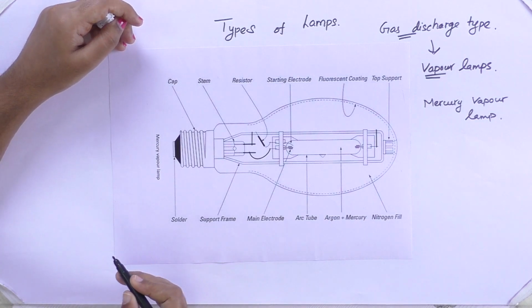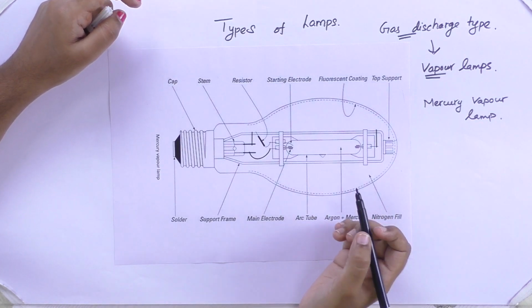In the mercury vapor lamp, the lamp tube is coated with fluorescent materials or any other phosphor materials, and inside the tube high pressurized or low pressurized mercury will be filled. Once this gas gets energized, it will flow from one electrode to the other electrode, ionizing the whole area, and that will emit light rays of different colors and also ultraviolet rays. These rays will be converted into the visible region and displayed as white light with the help of a phosphor coating on the surface of the tube. So let us see the construction of the mercury vapor lamp.